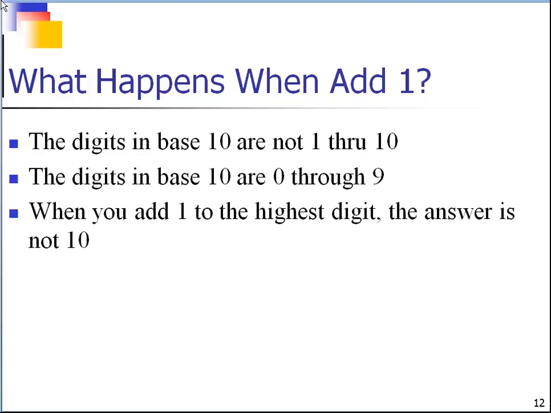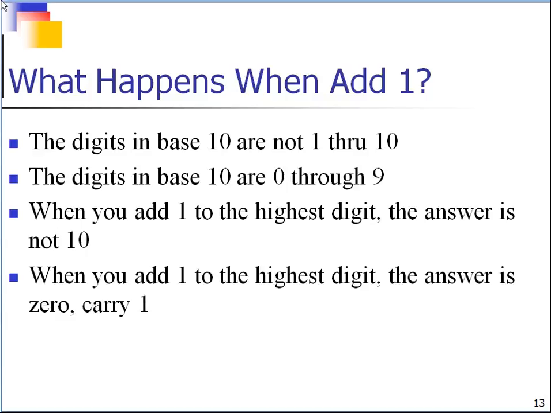No, it's not 10. Yeah, I know it's a technicality. But when you add 1 to the highest digit, the answer is 0 carry 1. That's a really important concept. The person who invented this is the original mathematical genius, because then we were able to increase the number of places and come up with the whole base 10 numbering scheme. Oh, the number 11 is not some symbol. It's start over when I get to 10 with a 1 in the second position there.